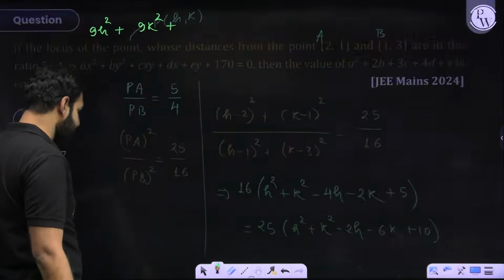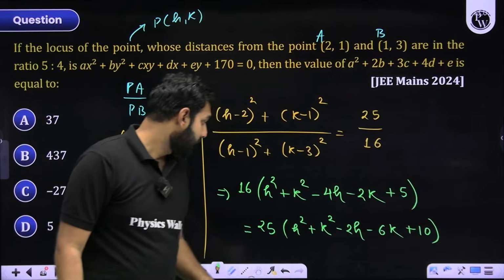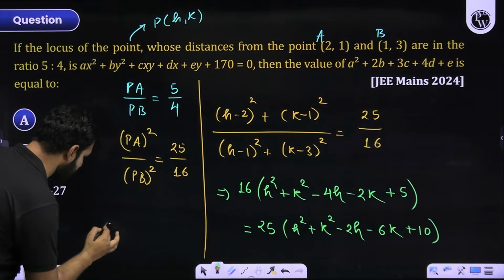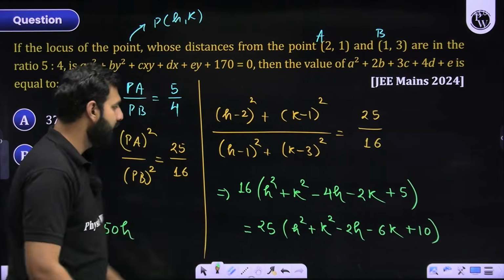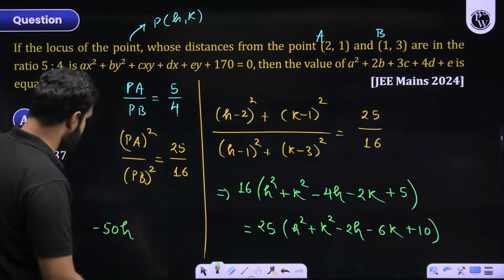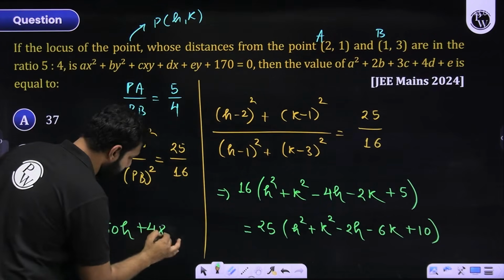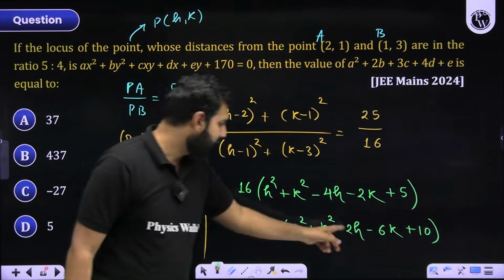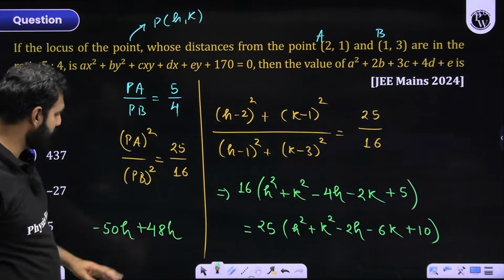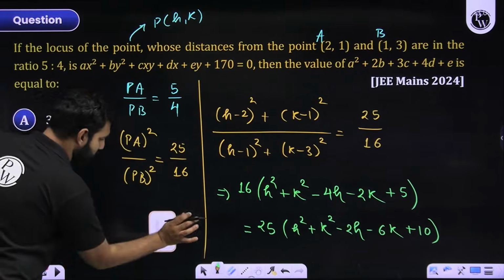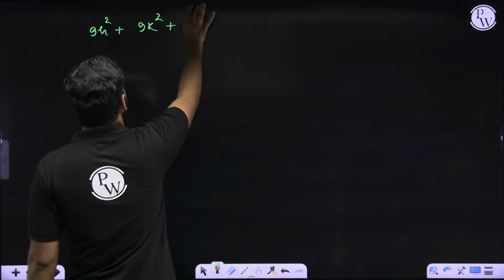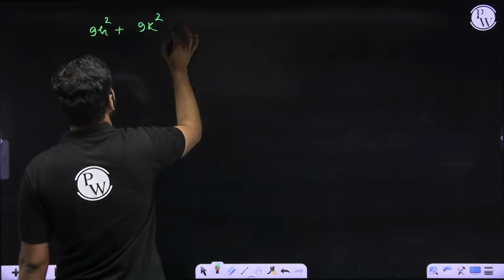Then what do I have next? I hope you can see it very clearly. Then I have 25 into 2, that is, I'm writing here so that I don't forget, minus 50h. And then 16 into 4, that is 48, I believe, minus 48, which comes here becomes plus 48h. I hope I'm writing it correctly. 25 into 2, minus 50h. 16 into 4 is minus 48, but it becomes plus 48. So minus 50 plus 48 is minus 2h. So here I'll be getting a minus 2h from here. I hope there is no confusion on that.